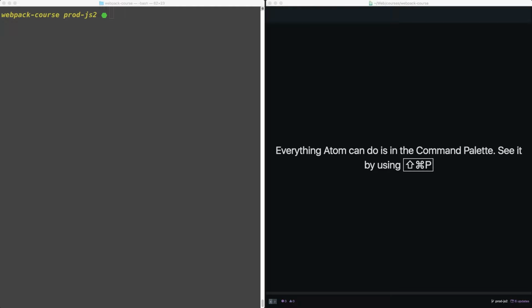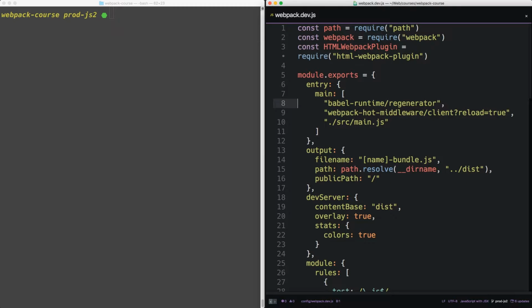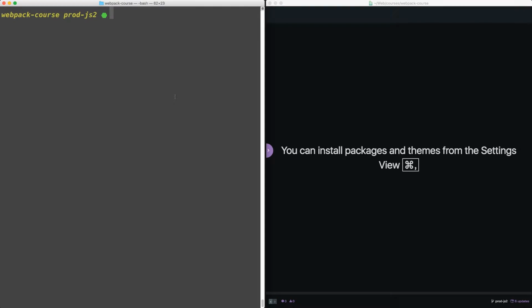There are three parts to optimizing any JavaScript bundle. The first is concatenation, whereby we join multiple files together. Now Webpack already does this, and you can see it in the Webpack dev. We're asking it to join all three of these files together as one file called main bundle. Next we have minification. Let's get into that a little deeper now. Let's start by npm installing Babel Minify.